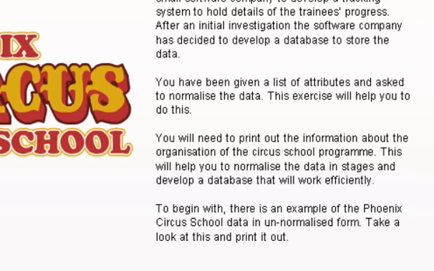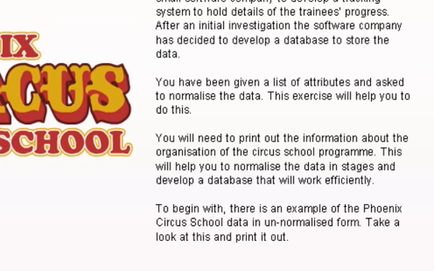Normalization is the process used to come up with the best possible design for a relational database, so that tables are organized such that no data is unnecessarily duplicated, data is consistent throughout the database, and the structure of each table is flexible enough to allow you to enter as many or as few items as required. The structure should enable the user to make all kinds of complex queries relating data from different tables.